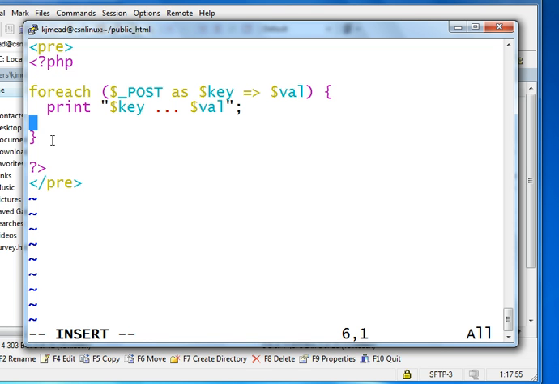You can either use this foreach loop or you can use a print R. But what is this going to produce? All of your names in your form, the actual name is going to be on the left-hand side, then an arrow, and then the actual filled out value is going to be on the right-hand side of this print statement.